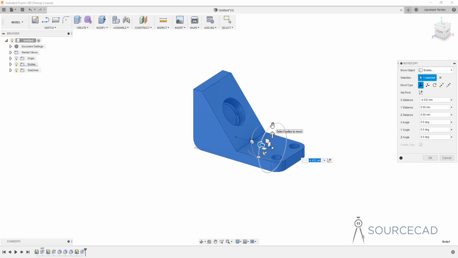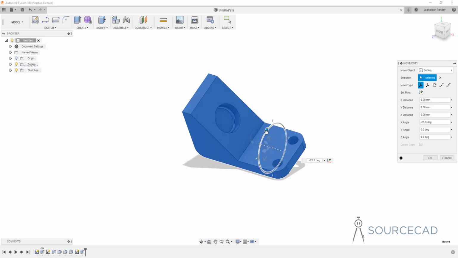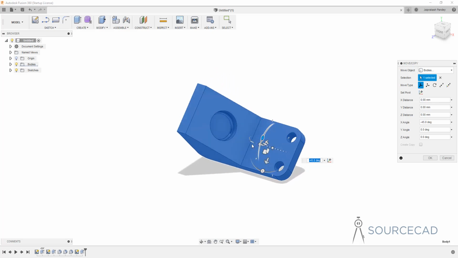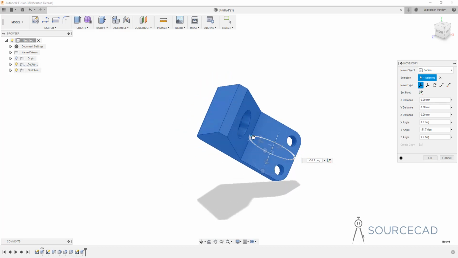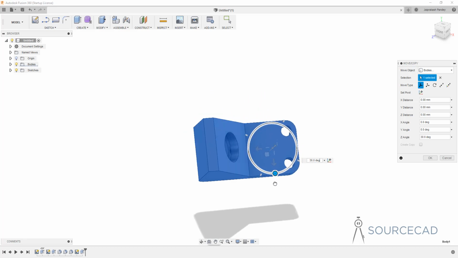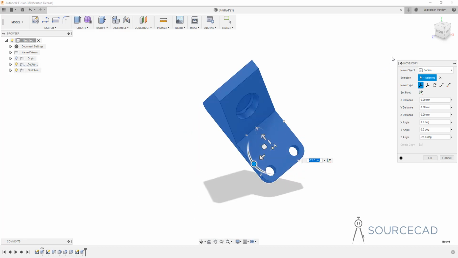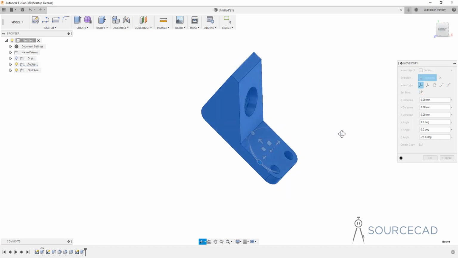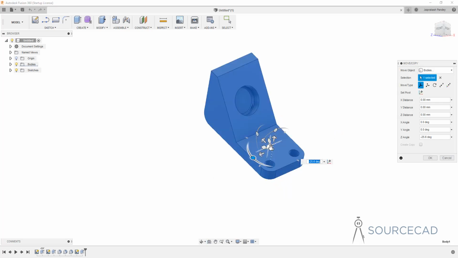Now these three are rotation handles, and using these you can rotate the object. Once again, selecting this one will rotate along x, this one will rotate along z, and this one will rotate along y. You can take the reference of the x, y, z axis from the view cube as I mentioned earlier. Now I'll orbit this drawing a little bit, and then we'll talk about these three planes.